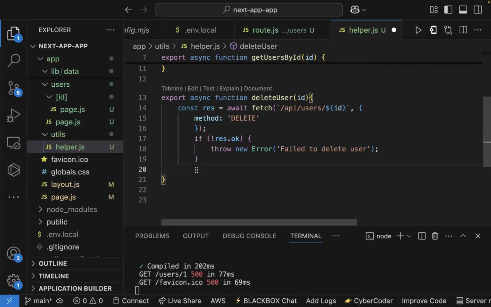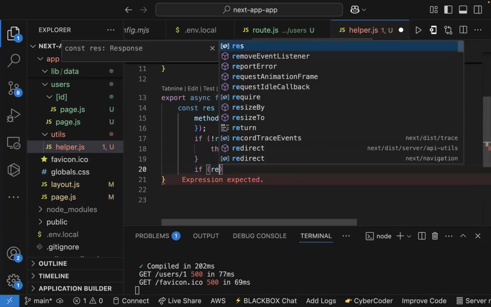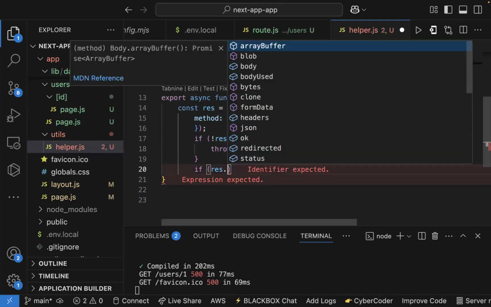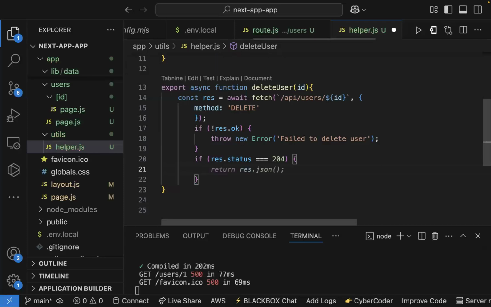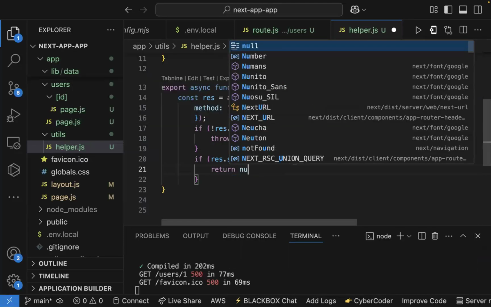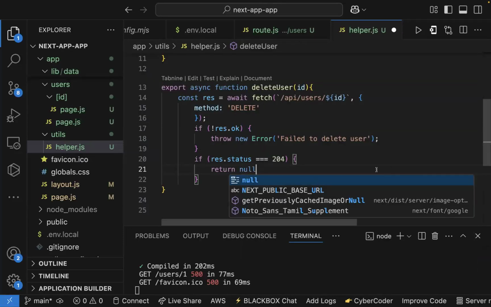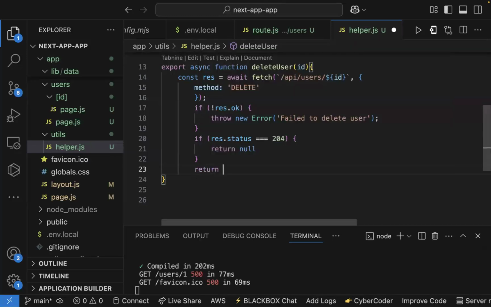Then we can also have our if: if response.status is equal to 204, we want to return null. And then we can return our response.